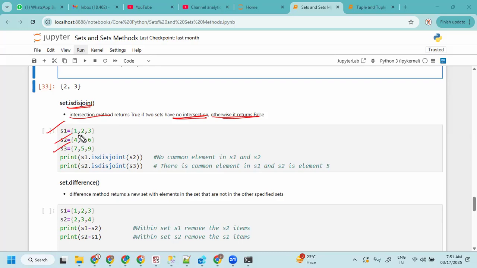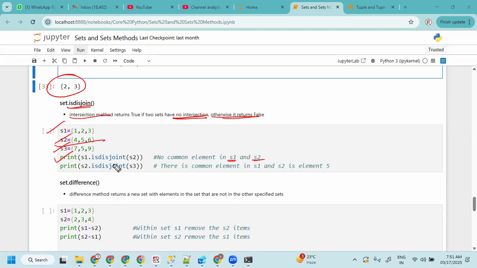Let's say, for example, here I have no common elements between these two. You can see 1, 2, 3 and 4, 5, 6. No common elements in S1 and S2. So no intersection, right? Intersection means common elements, that is what we saw in the previous example. Now you're trying to see whether there are common elements or not.